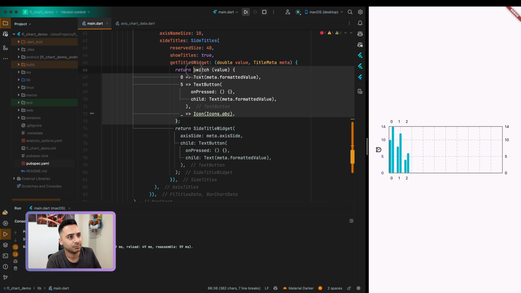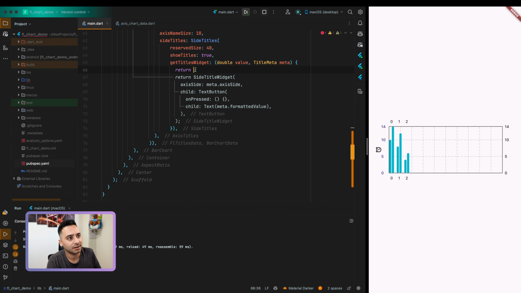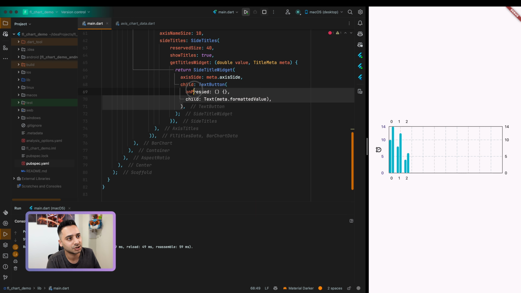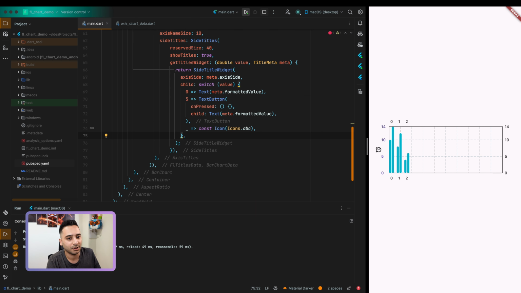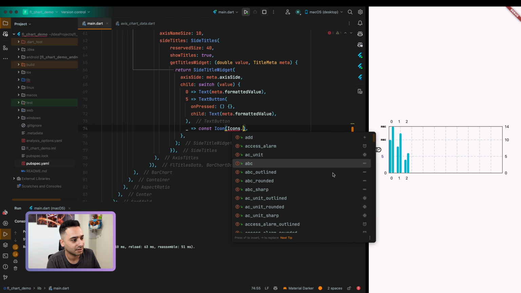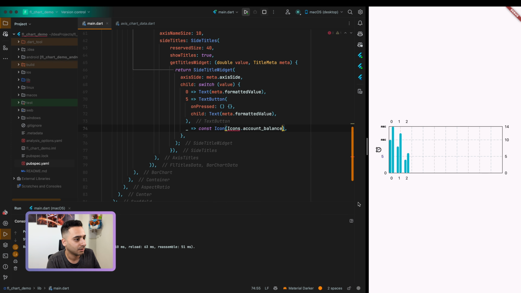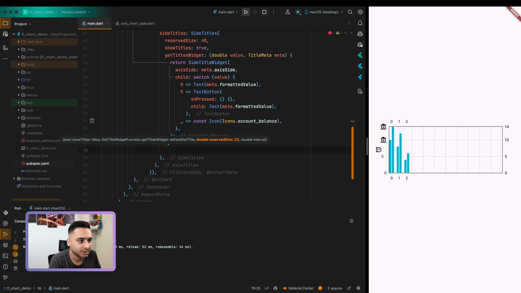Yeah, and then I will put this switch case, because in here we return a simple widget. Let me change it to constant, and now I will put it inside the child here, and let me hot reload it. You see that here we have a simple text, here we have a button, here we have icons. So let's change it to something else that represents an icon. Yeah, so you see that you can put anything that you want in the titles here. They are just widgets.